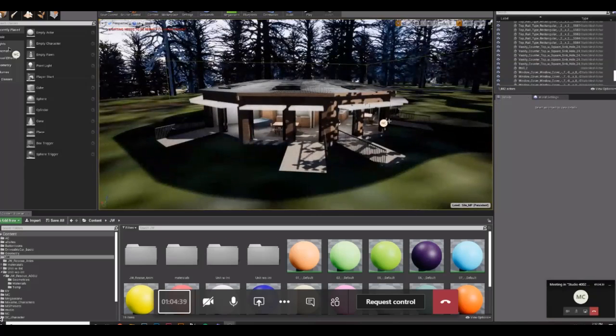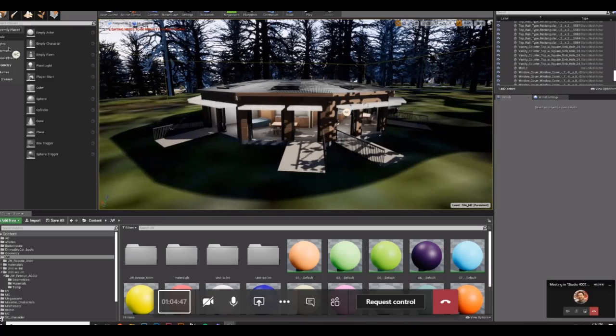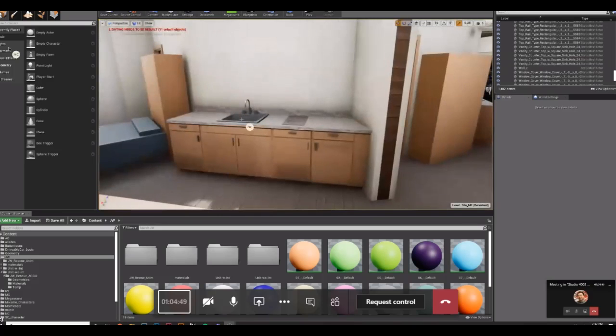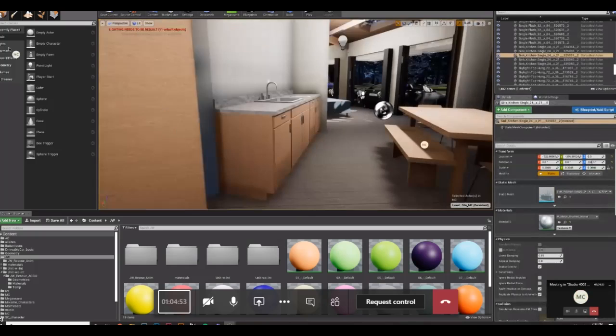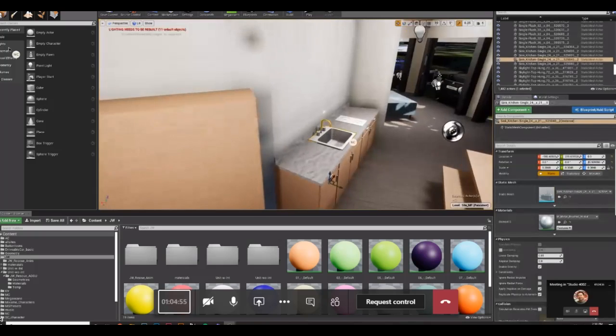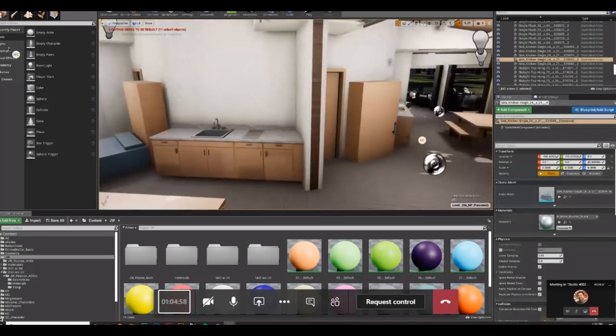I also assume, in Max, Maddie, for the kitchen sinks, are they duplicated in Max or are they done in Revit? Revit. I did none of my modeling in Max, unfortunately. All right, so this is all Revit. So in this case, the kitchen sinks are referencing two different origins in content, correct?